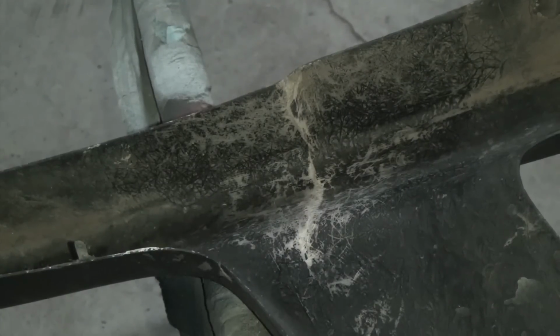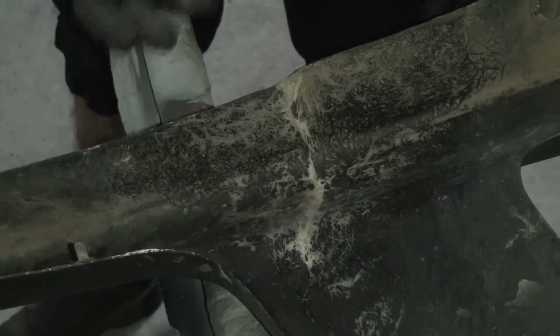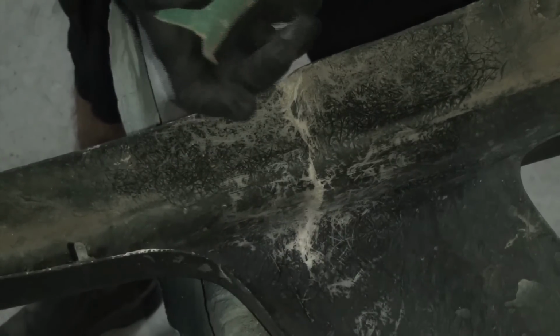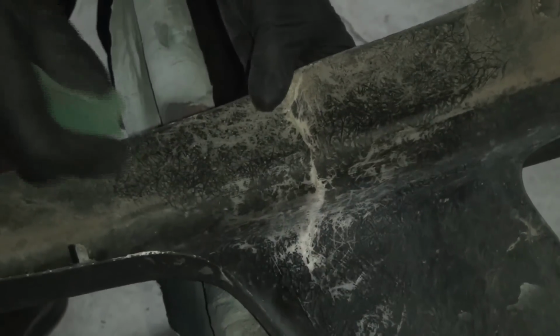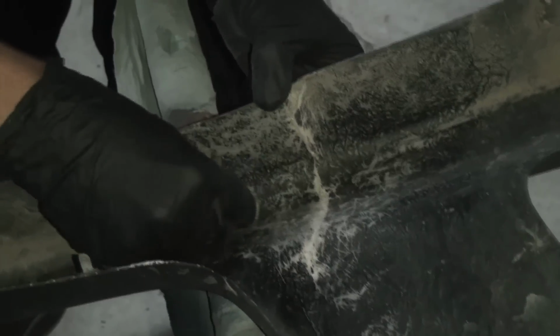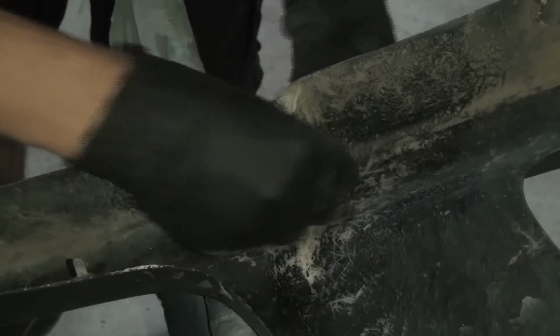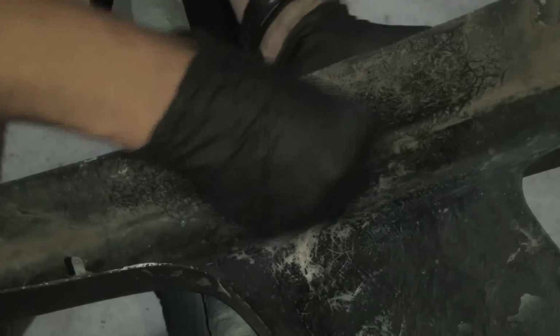So I'm taking this, this is pretty much what you're going to do. Like I said, I already kind of started on this, but that black coating, you want to get below that, because basically all this stuff is not a chemical bond, it's a mechanical bond. I know I say that in a lot of my other videos, but it has to have something to actually grab into. So I'm going to get a little bit deeper into some of these spots, try to get a little bit more of that coating off.